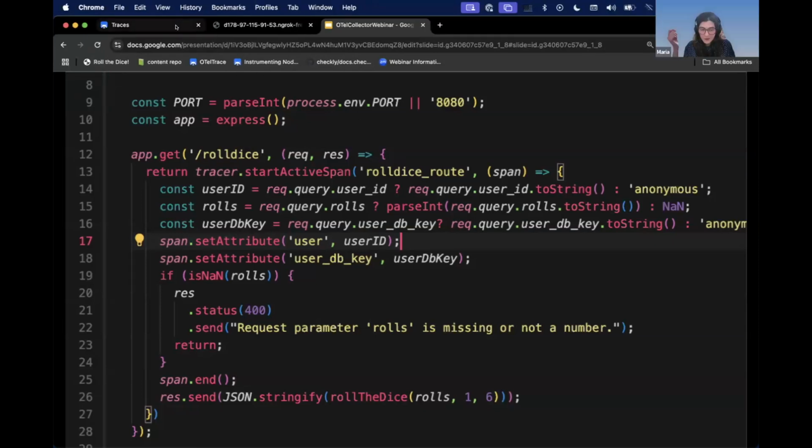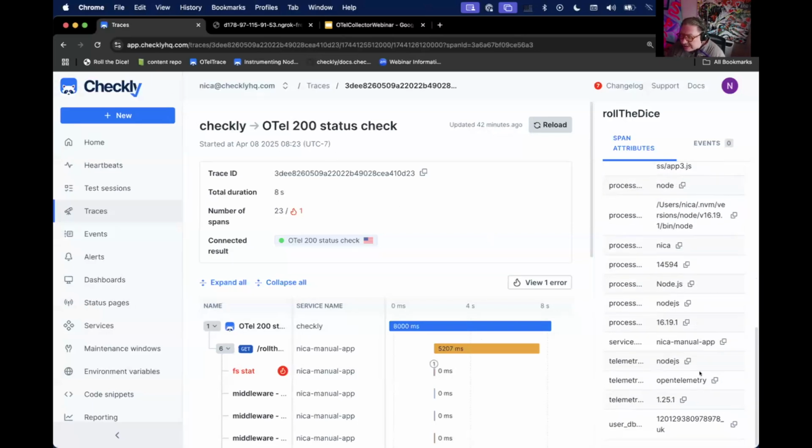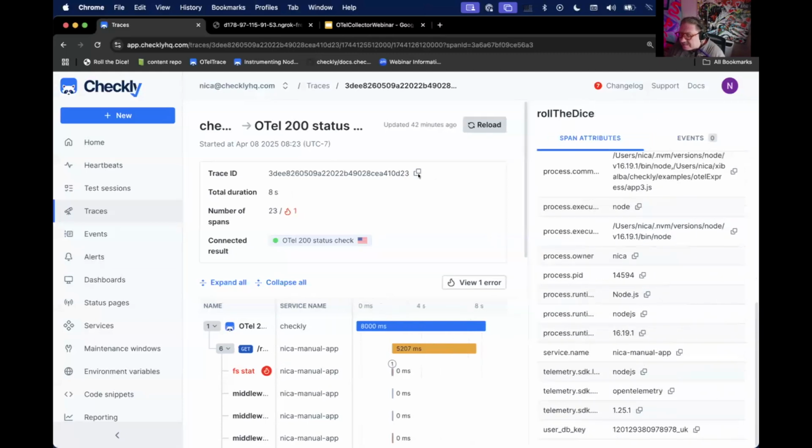Yeah, and the thing is, do you want that in your spans and traces? Right. So for the developers, it was probably a good day: great, I got the database key to propagate correctly, I'm getting it from this other service. The problem is then when we go in to, for example, our Checkly dashboard and we're looking at this trace, we're seeing that their database key is getting sent through here. It's all the way here at the bottom right. And that is maybe a little far for that to go.